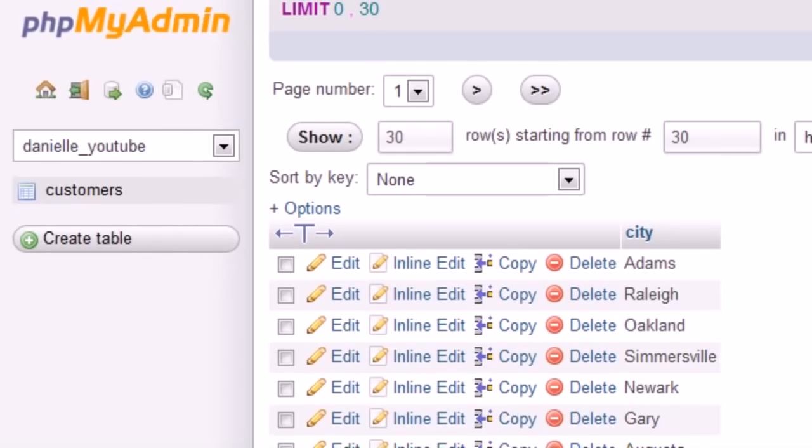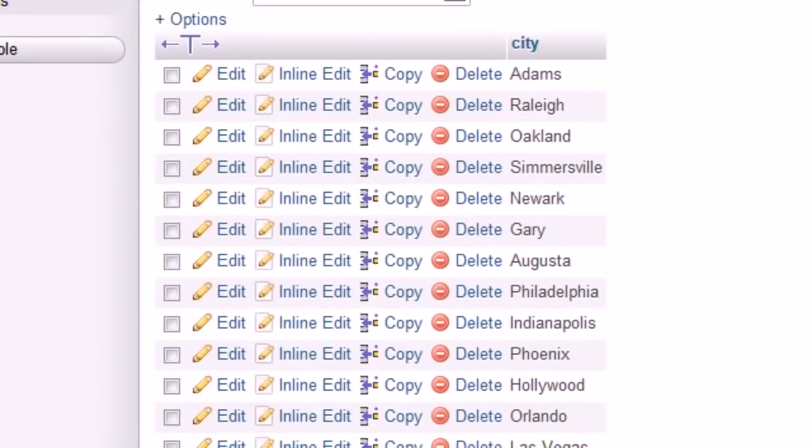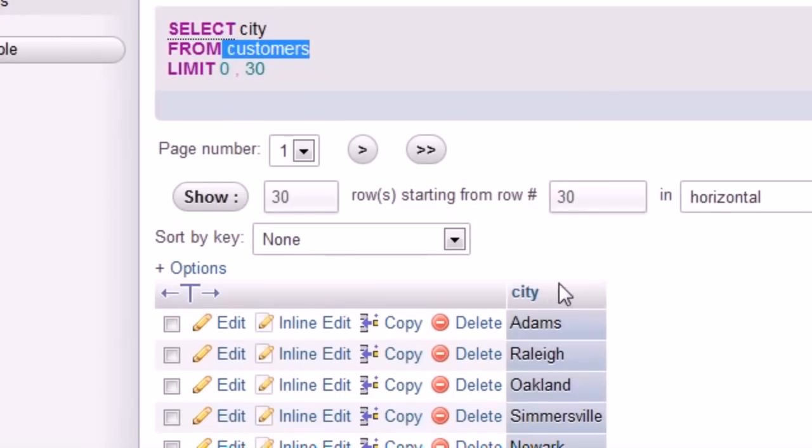On the subject of queries, I might as well go over a few things before I continue with these tutorials. First of all, whenever you make a query or command and your results are not in the same order as mine, don't worry. It doesn't mean yours is messing up or mine is messing up. These aren't sorted or filtered or anything. I'm going to be teaching you guys about filtering and sorting your results later on, but for now, as long as you get the results of cities from the right table, then everything's good to go.